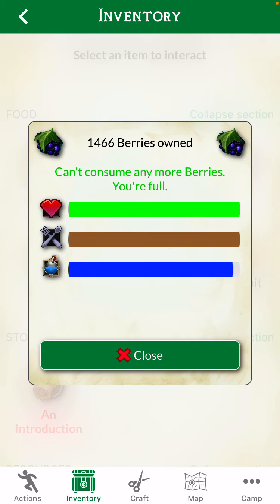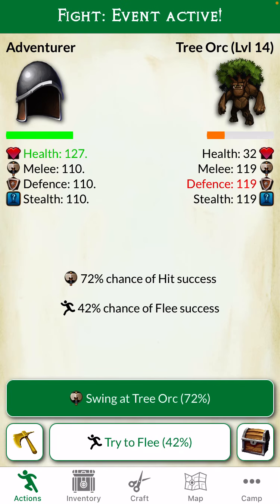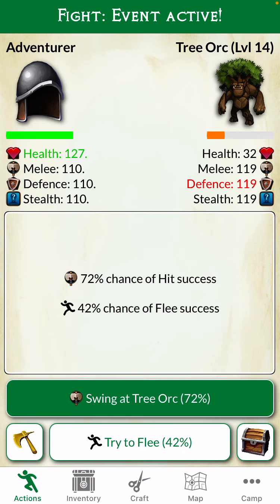You're going to fight the last. Can't consume any more berries. Return to actions. Okay. Fight. Event active. I am way behind you. I'm sorry. No, it's fine.